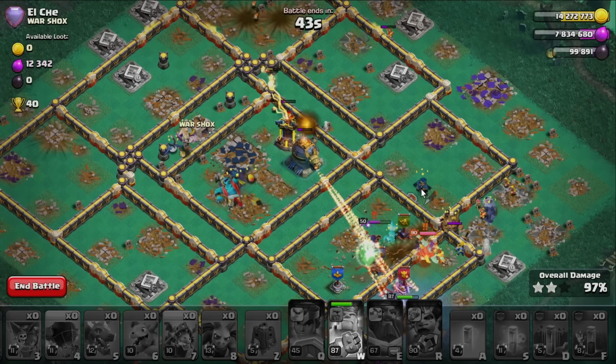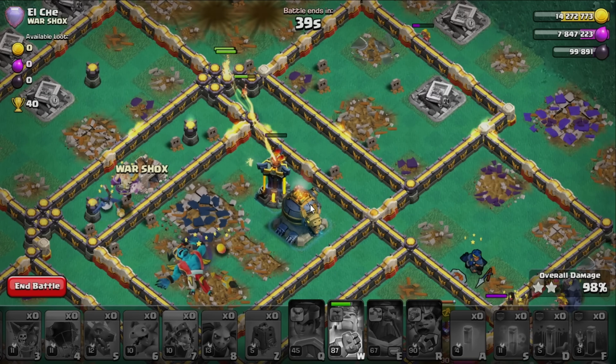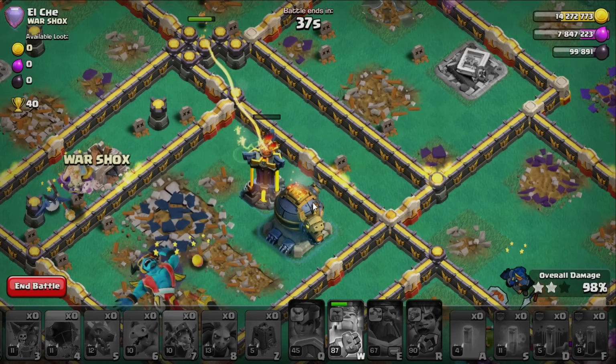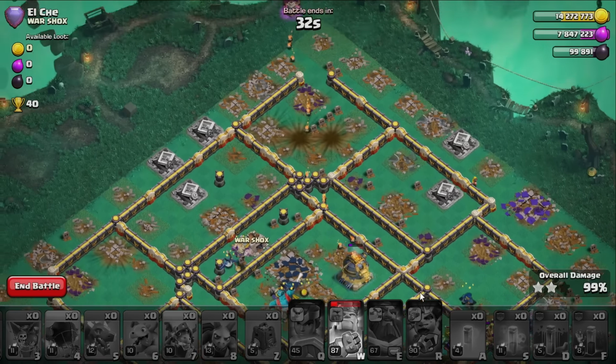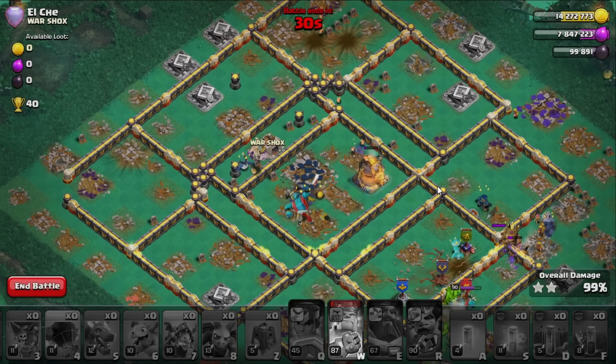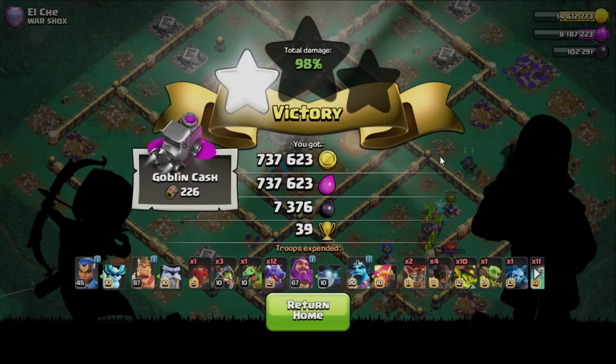Can we get down that inferno with the furnaces? It's still burning. It stopped burning. It stopped burning. It's 1 HP. It burns. It burns. And the furnaces can come get it out. That's the power of the furnaces too. I'm going to be honest there. It burns through the core.